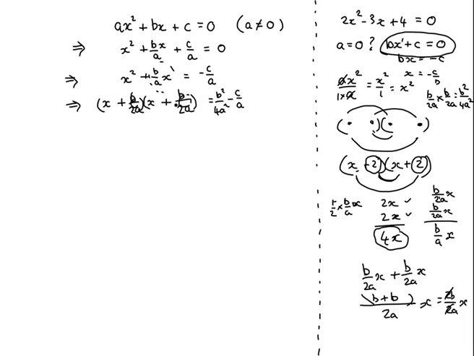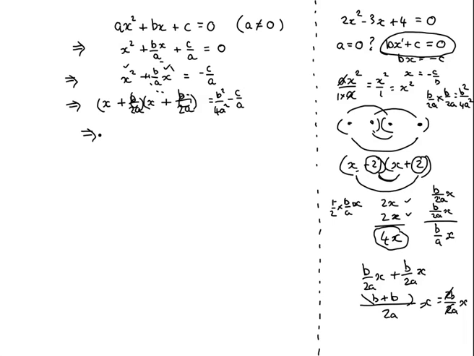We can check backwards. Let's multiply out these two brackets and see what we get. The firsts give us x squared, which is okay. The outsides give us a half of b over a x. The insides give us another half of b over a x, which makes a whole b over a x, which is that term. And then the lasts give us b squared over 4a squared, which isn't there. But it's appeared on the other side to balance that. So this line is the same as this line.